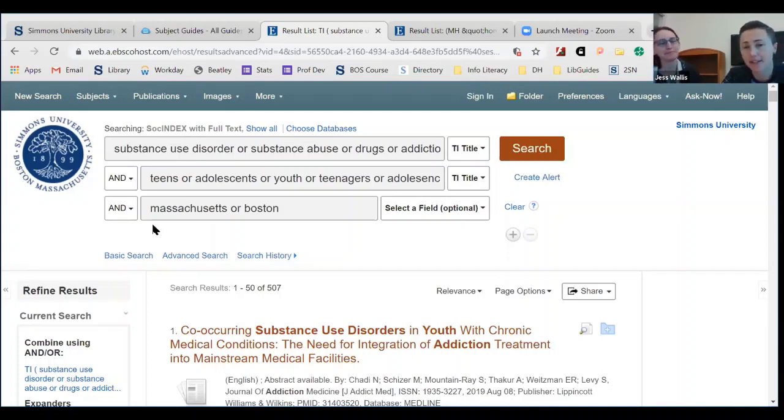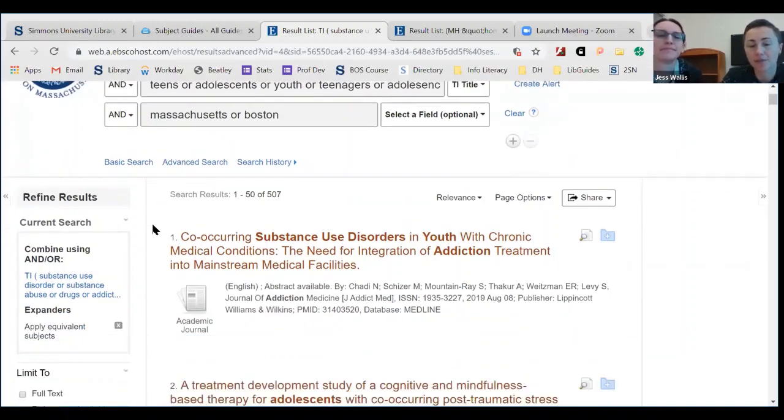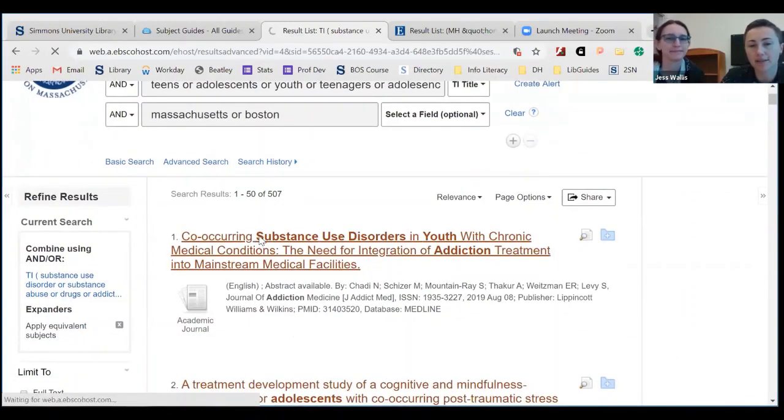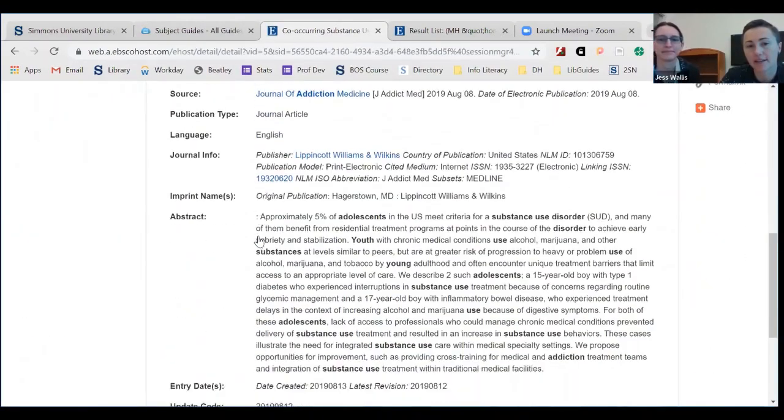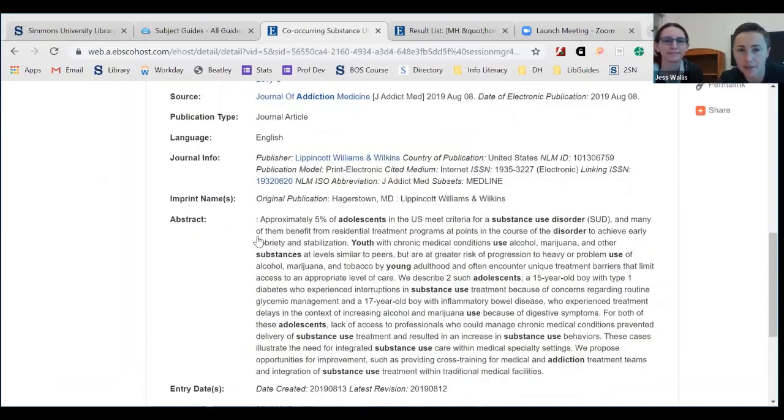Yeah, that sounds perfect. I also like to look through the search results, and if you click on any title, you're going to get, if you scroll down, and well, maybe not on this one. So a lot of the results that you get are going to have a list of search terms or kind of pulled out words that they consider to be subjects, and you can add those to your search. You can also read the abstract and kind of take a look at that.